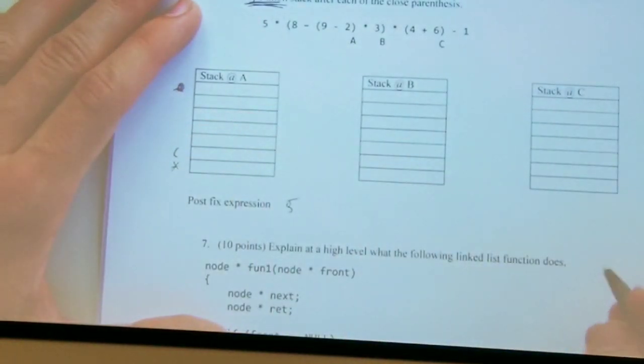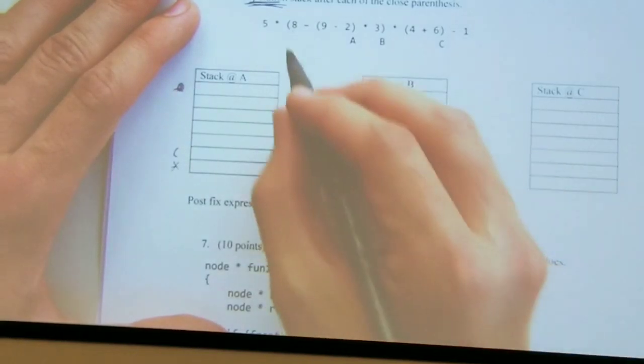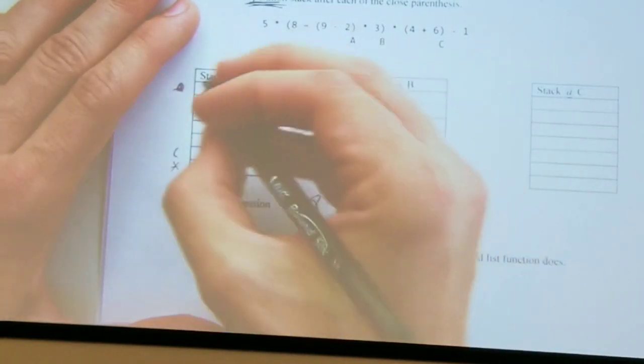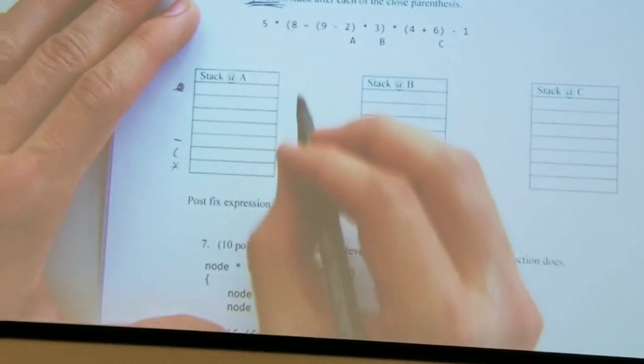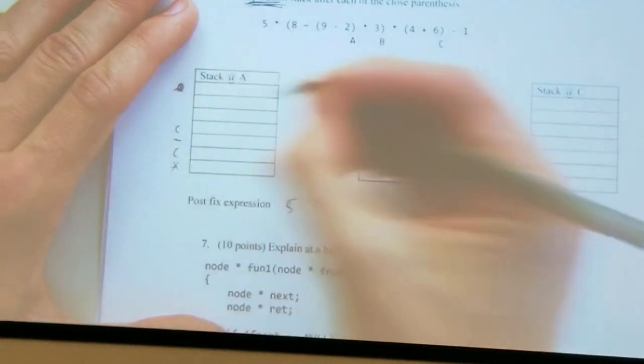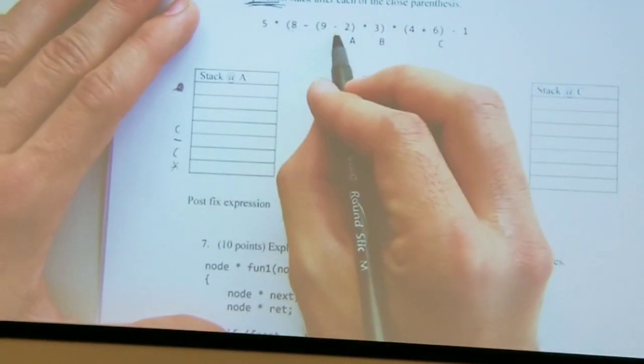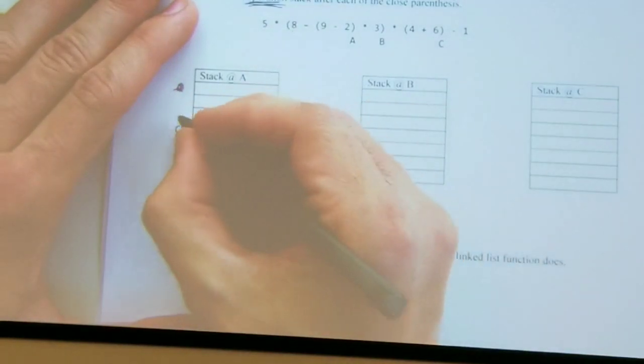We don't pop anything? Okay, we get to the 8, what do we do? Alright, what do we do when we get to the minus sign? Put it in the stack. I feel like you guys are just telling me to push everything. What do we do with this one? Alright, 9. Output. The slightly shorter minus sign. Stack.